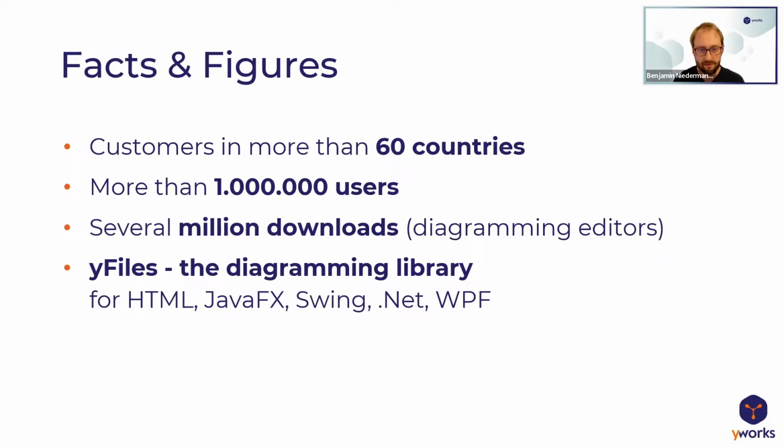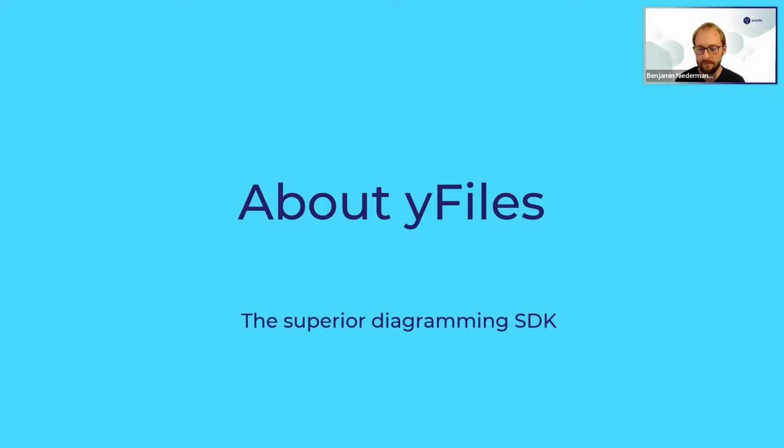And all these products that we develop at this company are based on one huge diagramming library, which is called yFiles. This library can be used, for example, for HTML, for JavaFX, Swing, .NET, but also for WPF. These are the 5 main platforms, but there are also other platforms that are supported. And this directly brings me to yFiles, the diagramming library, which I will shortly introduce on the following slides.